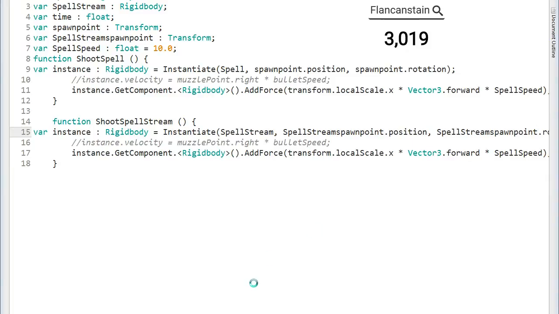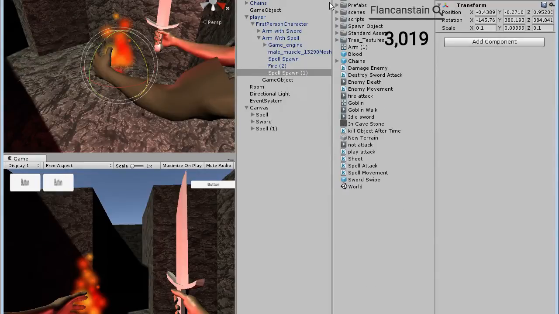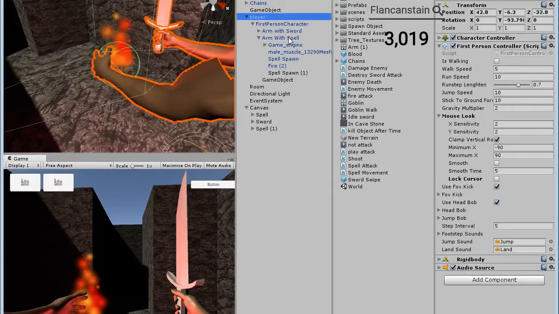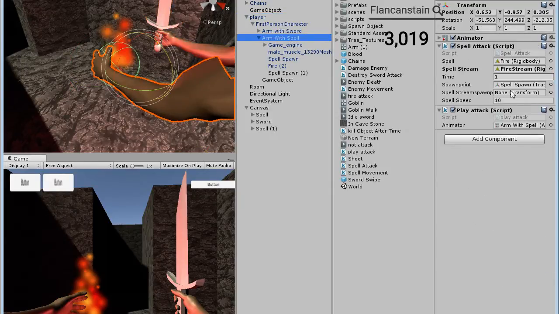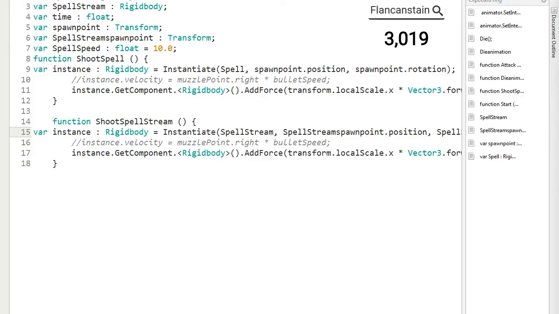So it's fairly simple. Once you have like the baseline of code, you just copy and paste in the rest, and then it should just do it for you. The one thing I don't like is you can't add spaces, and I hate having them all in one word. It's so annoying. But majority of the time, it kind of figures it out that you have a space in it, and it'll do it for you. Where this time it doesn't. So spell spawn point. So wait, do I have a space in that? No, but it done it. Okay.